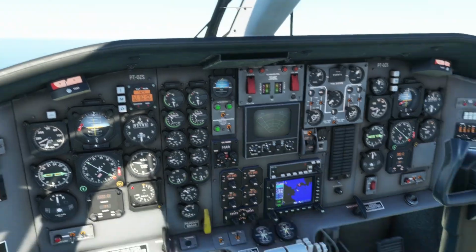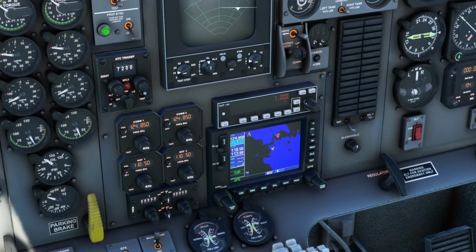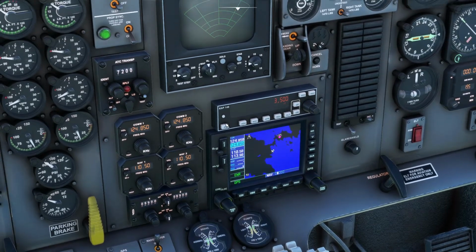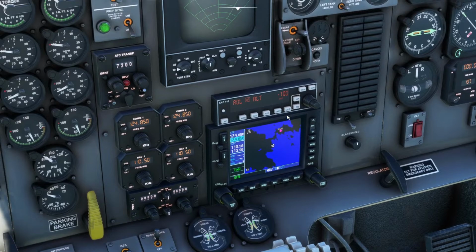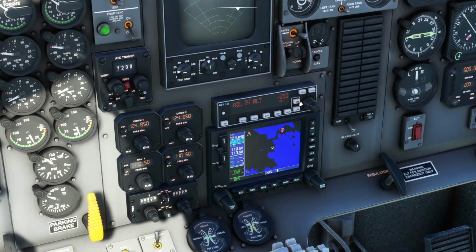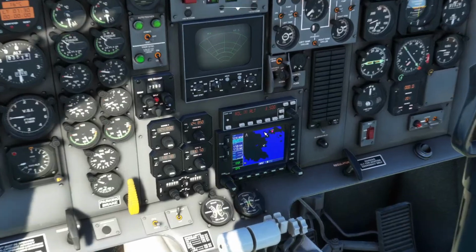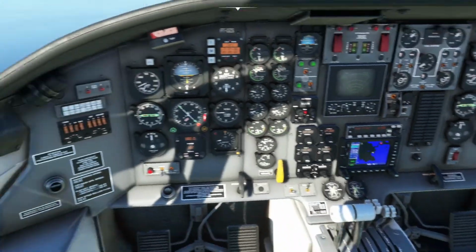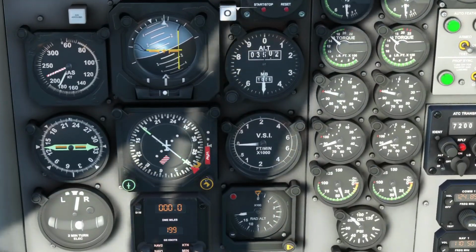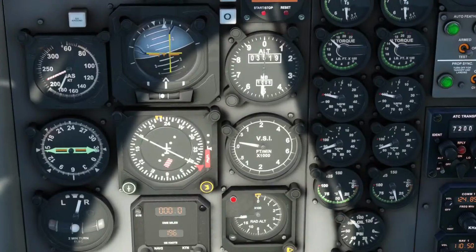Doesn't want to do that. Anyway, so 3,500 feet. Let's get the autopilot on. Altitude. Of course, because we're almost at that altitude, it's targeting it straight away. So if we go to heading mode, whoa! I missed the knob there. So we want 250 degrees.